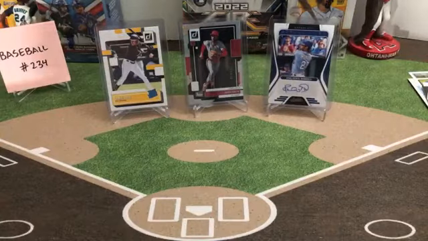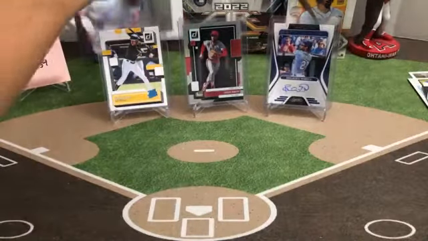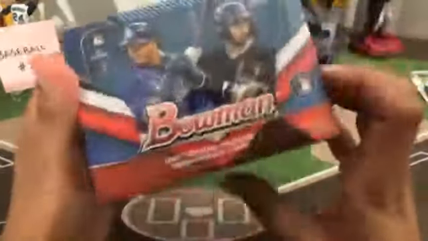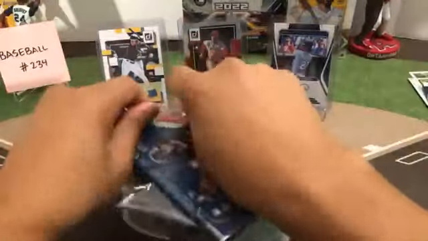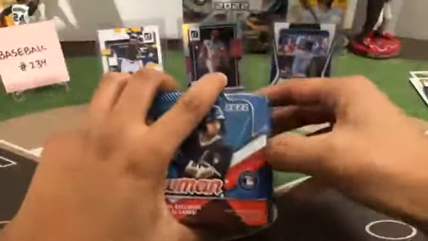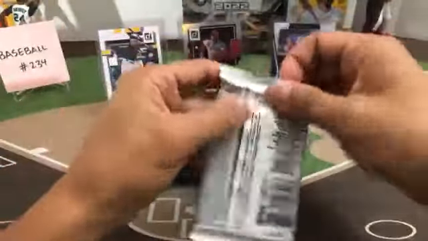Proof Tim real quick. Sorry about that. Next box, Bowman. Got 72 cards in here. See if we can find some green parallels. Home of our prospects, Bowman. One, two, three, four, five, six. 12 cards per pack, good luck.